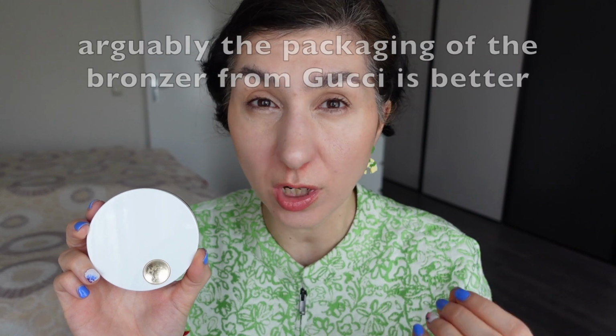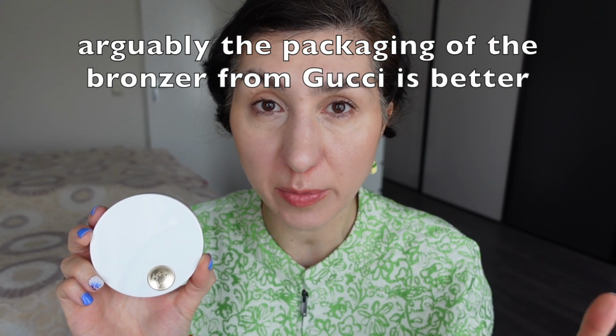You're buying the packaging together with the product inside, and the product inside is very much on par with similar high-end luxury formulas. It is very similar to what I've experienced with Gucci, with Armani, with McGrath Labs, with all the Chanel, all the higher-end formulas. They all feel the same. They're this silky, beautiful blurring powder that can be built up, that looks very natural on the skin, just very lightweight. So here you're actually paying quite a bit also for the packaging and of course the Hermes brand name.